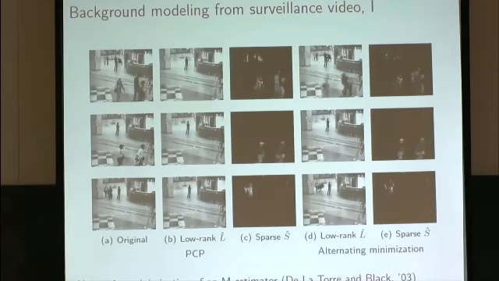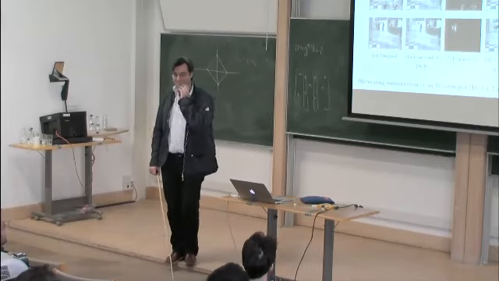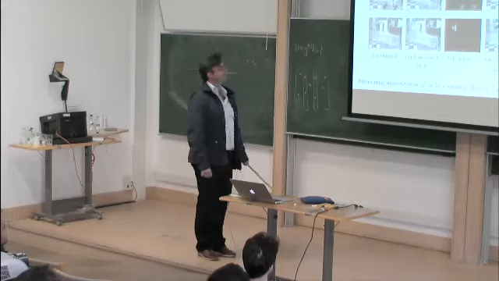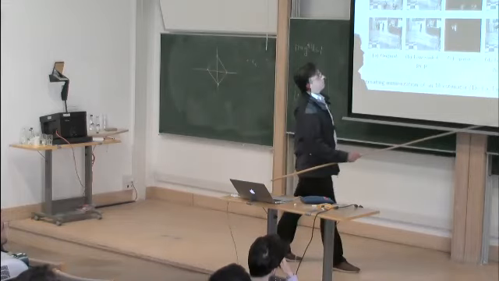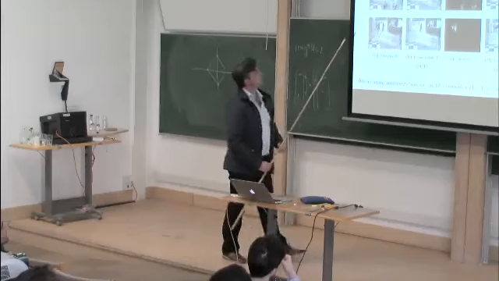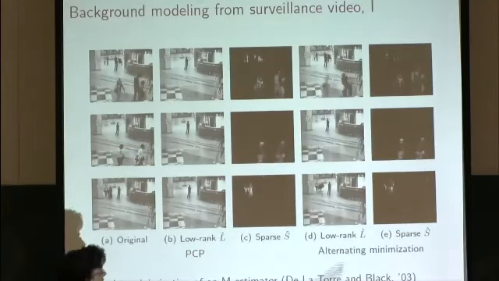All right? And you would say, well, what is this person doing here? Well, this person has not moved. So as far as I'm concerned, it's background. It could be a statue. Right. Here you have a competing approach which has some problems with these plants. Okay, and you can see that it's messing up the people moving here and things like that.